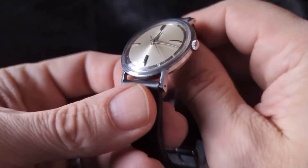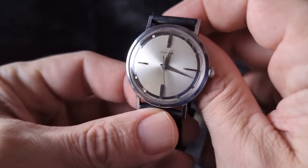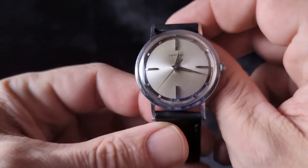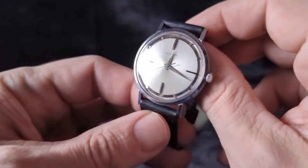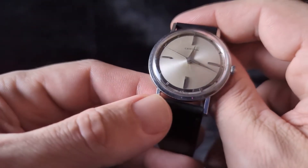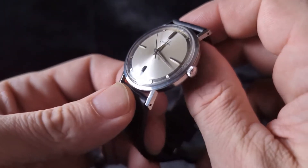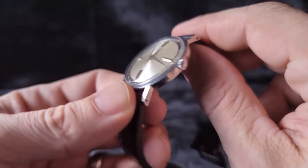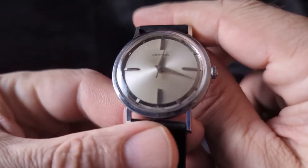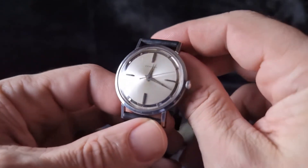Check that watch out — I'm super stoked about this. It just recently arrived and I haven't even done a review of it yet, so this is kind of a first glimpse. You can see that it has sort of a pull-router vibe to it. I am an absolute sucker for bands around the edge of dials like this in the pull-router and the Zodiac Olympos mystery dial. Anytime I see that it catches my eye and it's tempting. I like how these indices almost form crosshairs, but yet not.